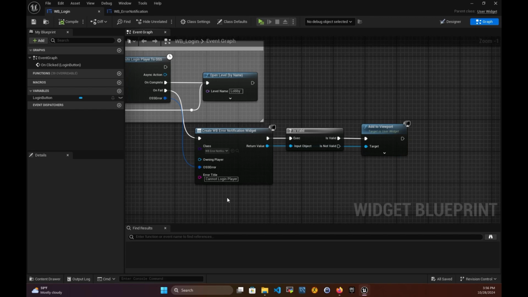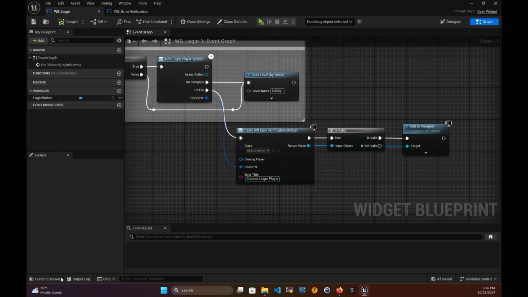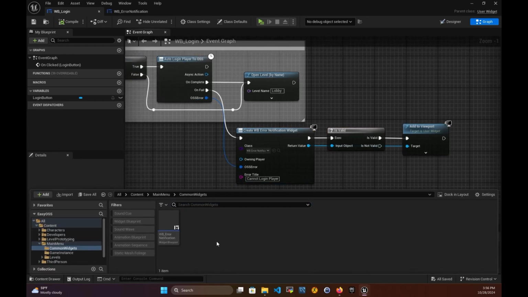It's not practical. Instead, we're going to create a macro that we can call from any Unreal Engine object.